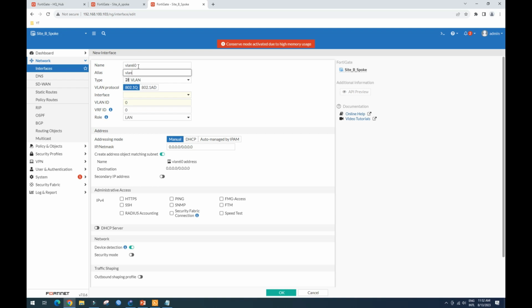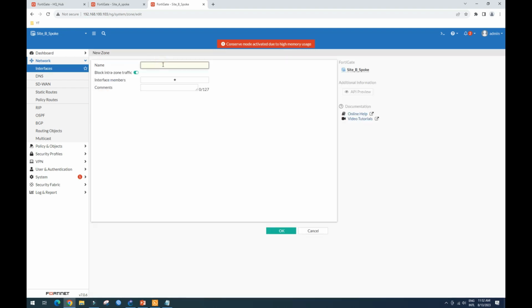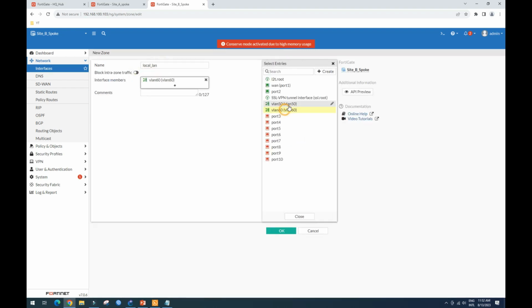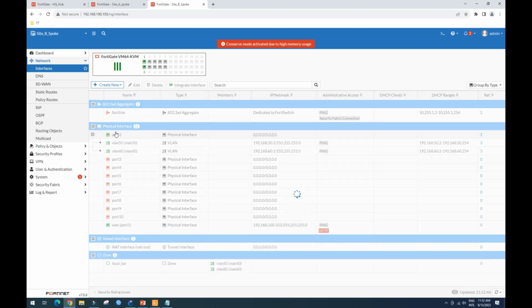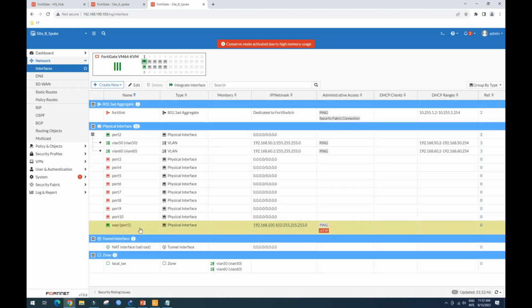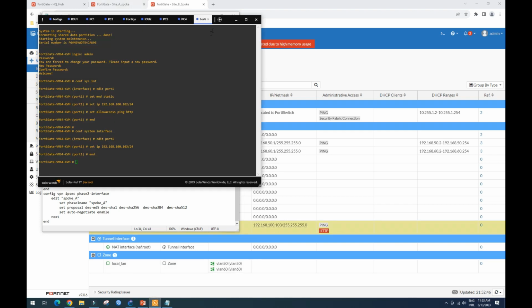VLAN 60, port 2, 60. Okay, 50, 60. So now we have the VLANs. We need to create a VPN interface and VPN tunnel on the WAN port. So we go back to our configuration.